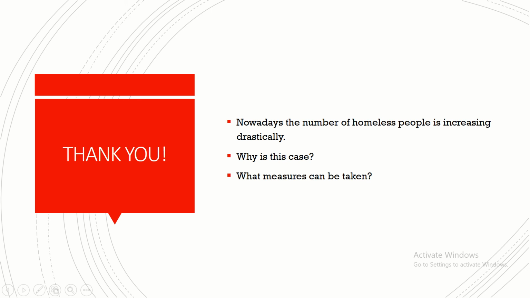Nowadays, the number of homeless people is increasing drastically. So again, two questions coming out. Why is this the case, and what measures can be taken? So you can read my sample again and again, and even you can use the same grammatical structures. The format is going to be similar or maybe the same. But try to plan before writing your full draft paper.